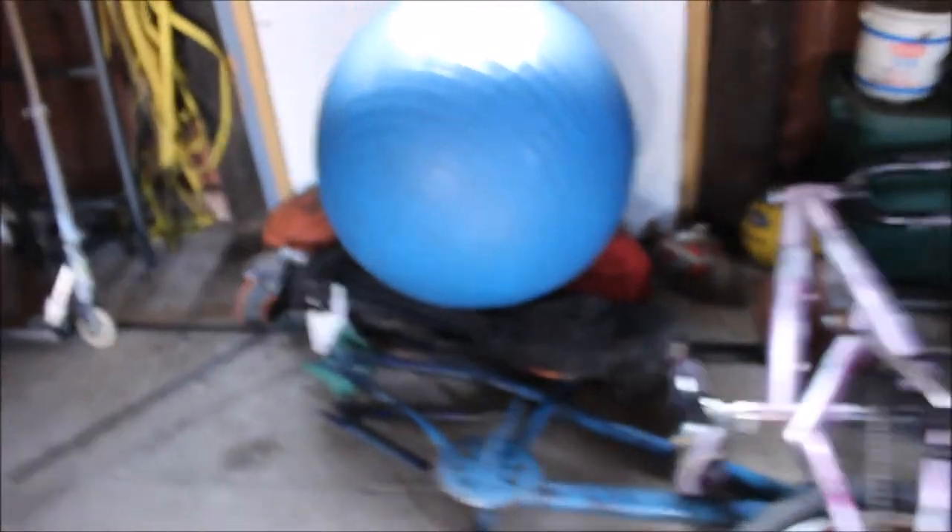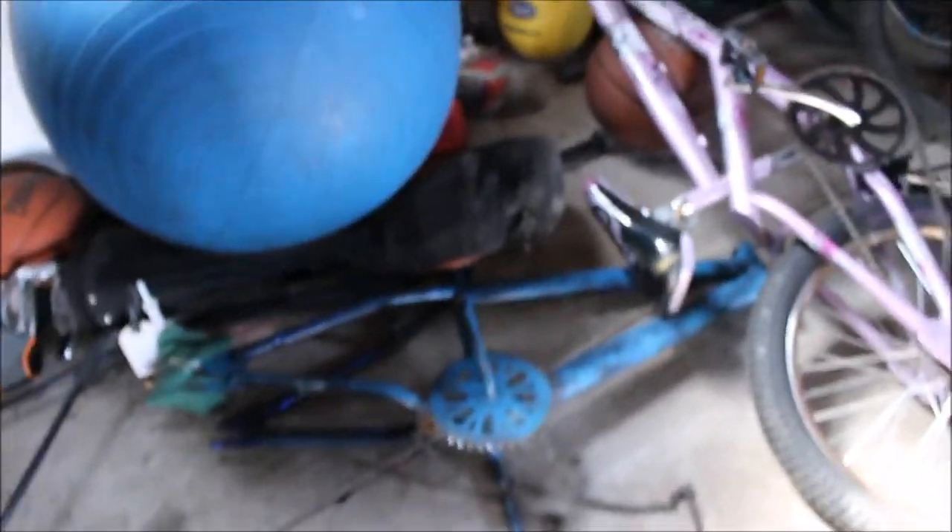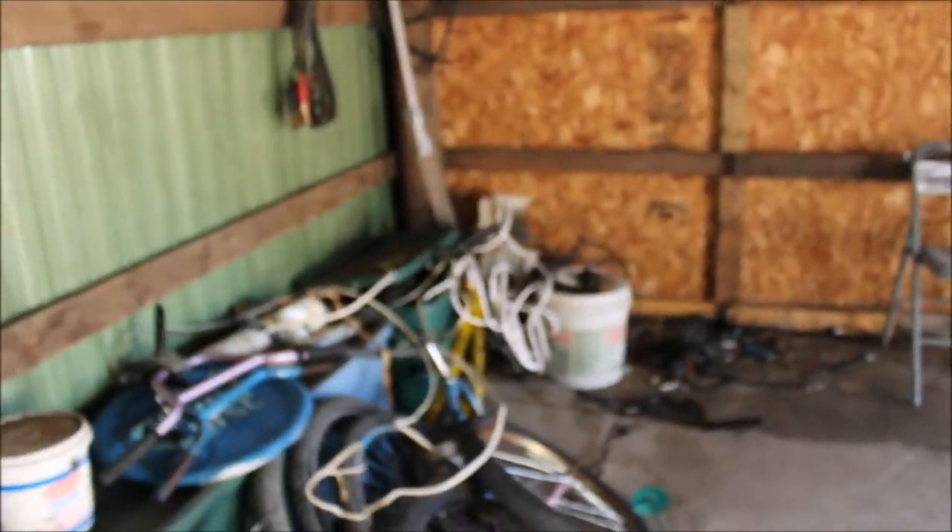I've been working on bikes for almost my whole life. My parents didn't teach me how to ride because I didn't let them — I wanted to do it myself. I even took the training wheels off myself when I was about five years old. I bought all these frames, wheels, and everything you see here for ten dollars total, which is pretty good. This is the best frame here because the chain isn't that rusted out, though the rims are. These bikes have been sitting outside for a long time.